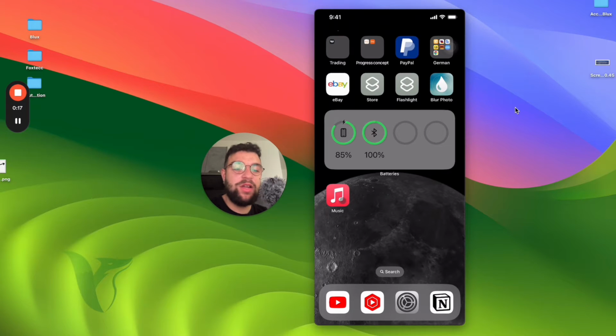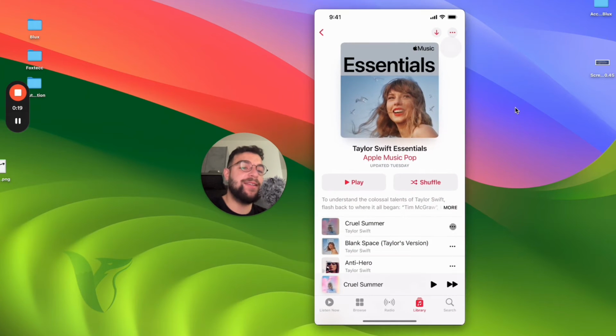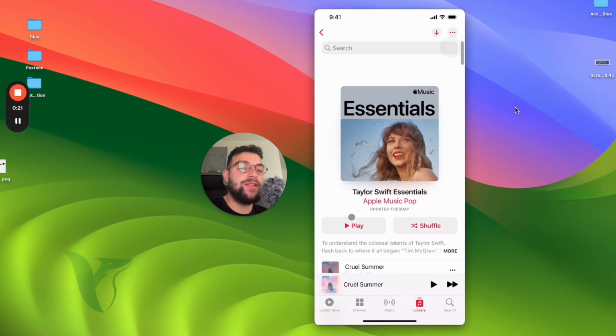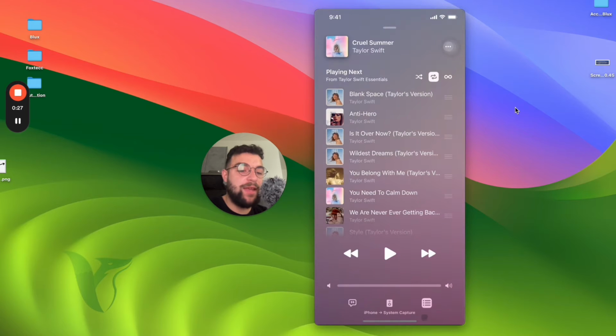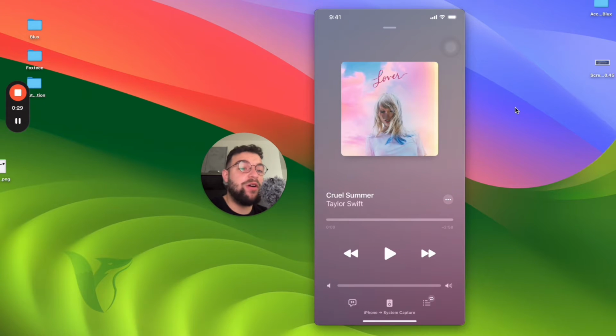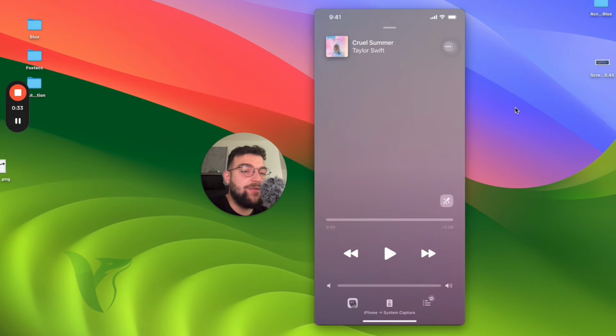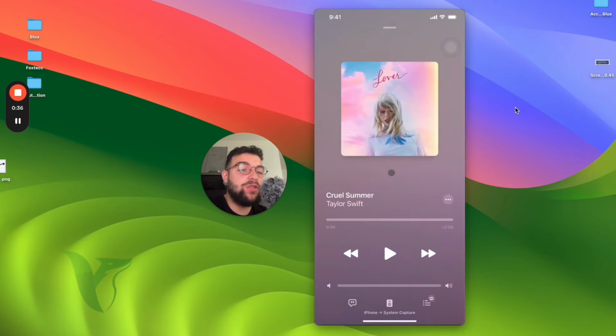So, of course, locate the Apple Music and get inside. Now, as you can see, I am inside of this playlist. It doesn't matter, it's just an example, but I'm going to play one song from it, and it depends on where you are. If you are in the main section, this can be the case, or you can be inside of the lyrics. Doesn't matter, but I want you to click on the bottom option on the right. You can see it right here with the 3 lines.